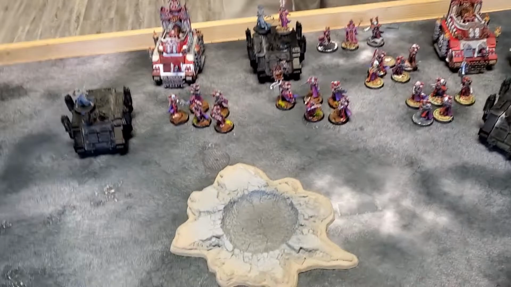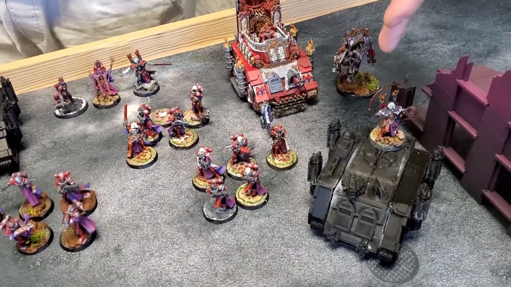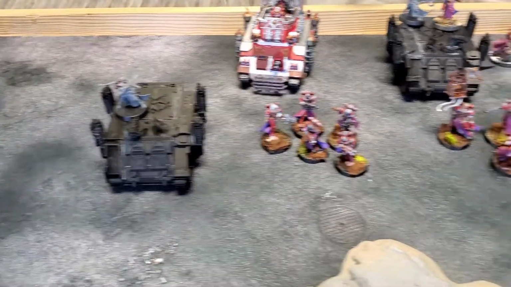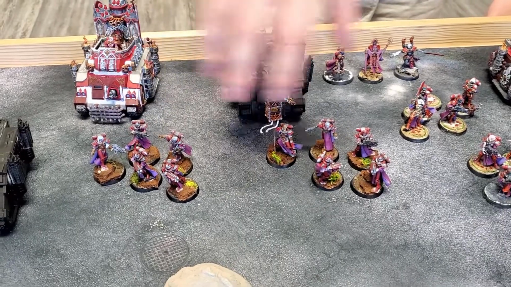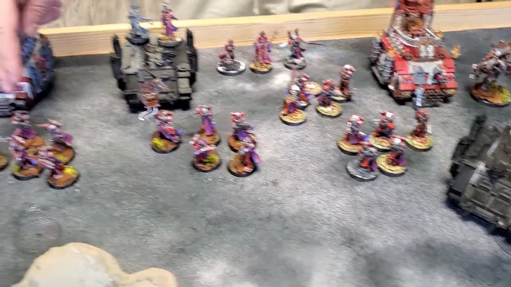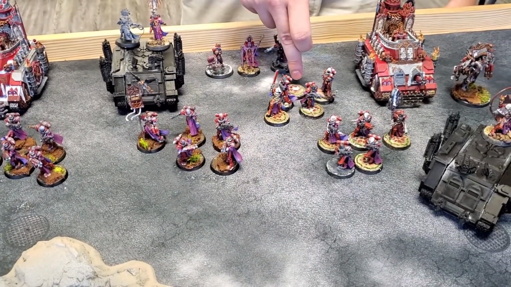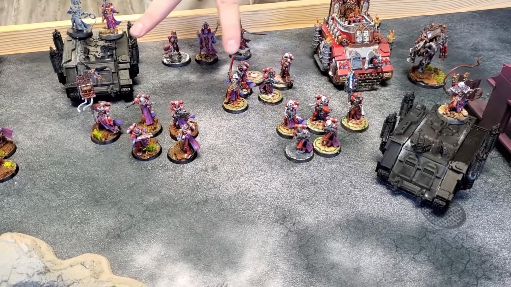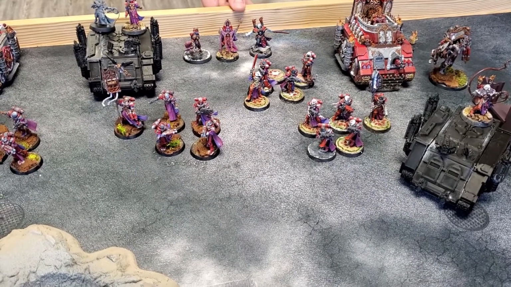Alright, Dawson, what'd you bring? So, 1 Rhino with Repentia Superior and 9 Repentia. Duplicate over here, so same thing, 1 Repentia Superior, 9 Repentia in the Rhino. Imagifier, Repentia Superior, and 8 Repentia in this Rhino. 4 squads of regular Battle Sisters, 2 storm bolters in these 2 squads. Single flamer and a sister that fell off her base. And a squad with just a storm bolter, and then the 2 simulacrum that allow them to pull a secondary miracle dice if they need it.